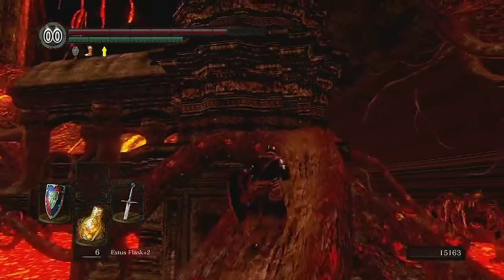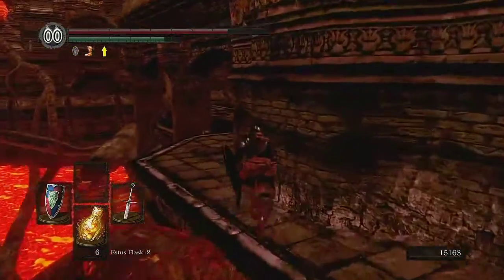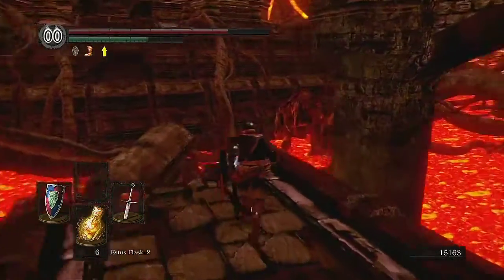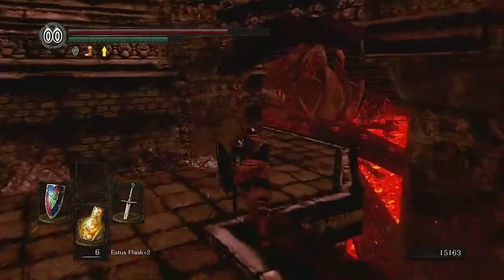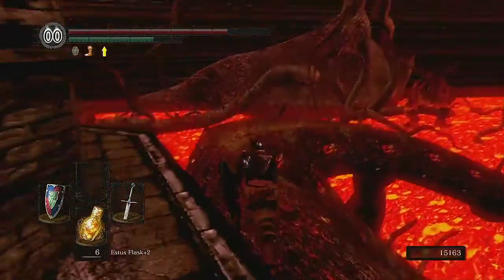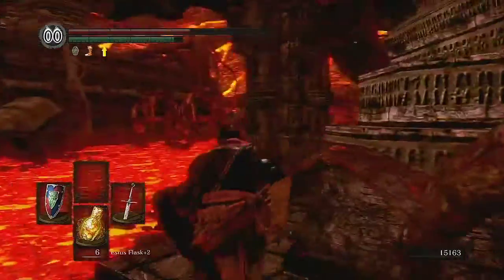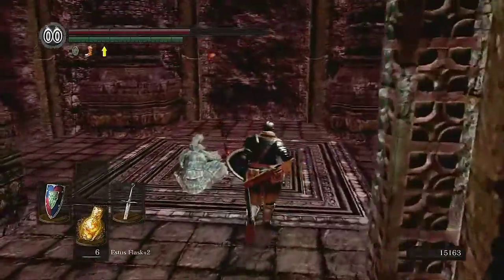That is something they fixed when they remastered this game, because in the original game, these things would start coming at you from pretty far away, and it just got ridiculous. You were basically just running through this area trying to get to a bonfire before they got you and all of them started attacking together.